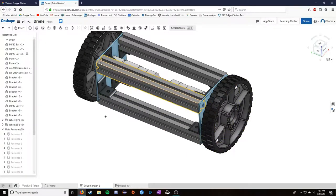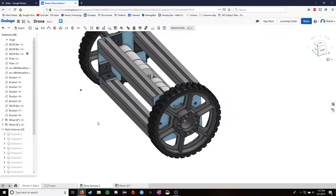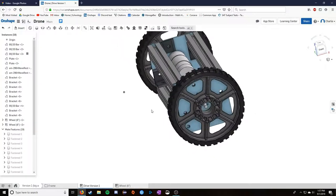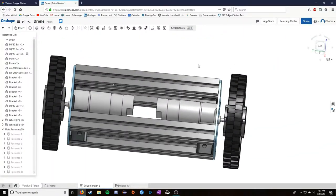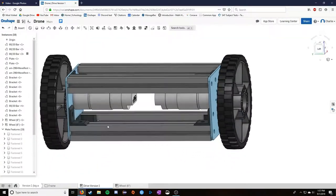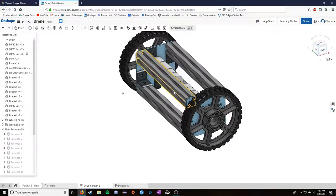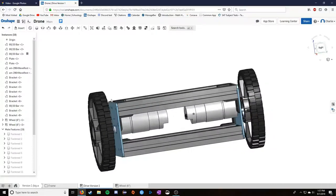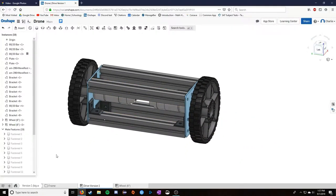This is 8020 aluminum slotted extrusion hardware, which we use in First FTC a lot. I compete in First FTC for Team 7462. And this stuff we use a lot for prototyping. And I was thinking, well, I have some electronics to fit on here. I can slot it right through here and fit it all over the place. That ended up not being the case, and this stuff is pretty heavy. So I changed this material in the second model. Overall, it would have been a pretty strong construction, but the wheel design just stopped this in its tracks. So moving on to the second version.